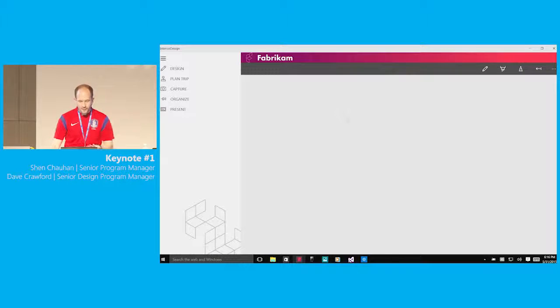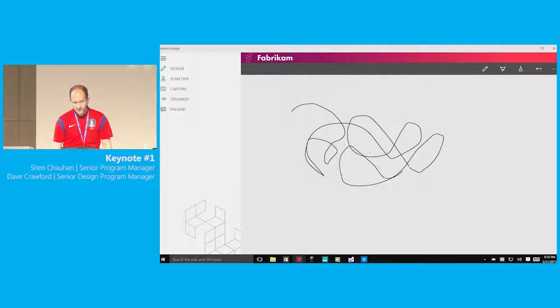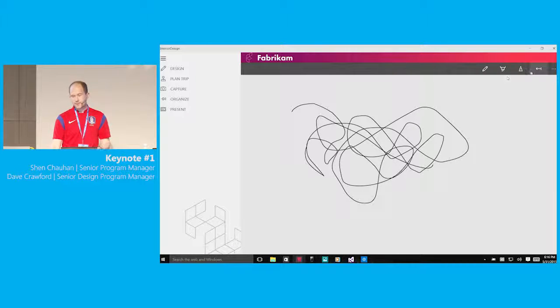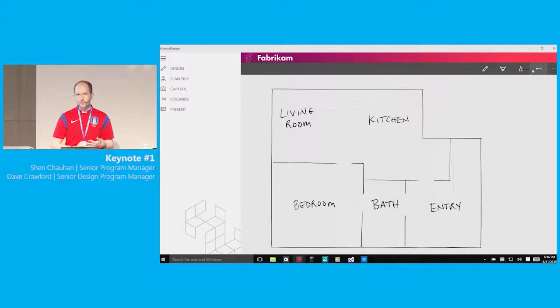Now you see here I've got the new Windows 10 Direct Ink control, and we have this beautiful new fluid ink. All curves, all hardware accelerated, really beautiful. It just flows out the pointer there. And as developers, you can choose whether you want that to work with pen or with touch or with the mouse. You have a lot of different options here.